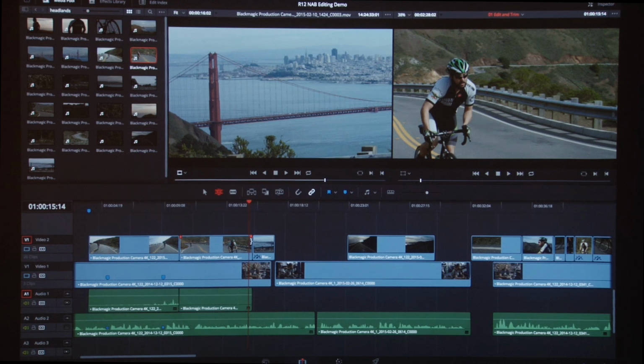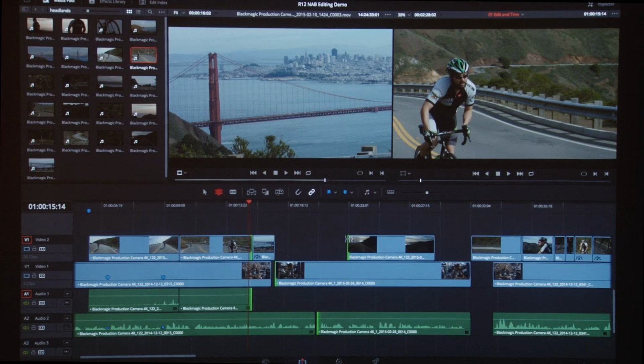So let's look at some more advanced editing stuff. First, asymmetric trimming. Asymmetric trimming is basically the ability to trim multiple edit points in opposite directions at the same time. So why would you use this? Maybe you want to open a gap in your timeline or close a gap or something like that. So that's really super easy to do.